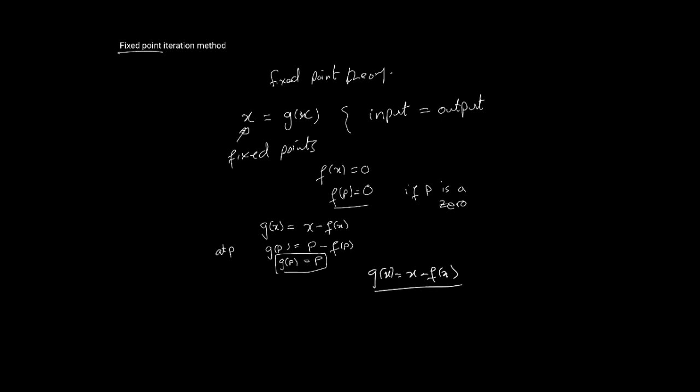Here's the iteration part. The fixed point iteration method basically says that once you have your g(x), all you have to do is say x_{i+1} equals g(x_i). We can easily look at this x_{i+1} equals g(x_i), which is an iterative process, and start to generate iterations from it. If it converges to a solution, that solution can easily be used to calculate the root of an equation.